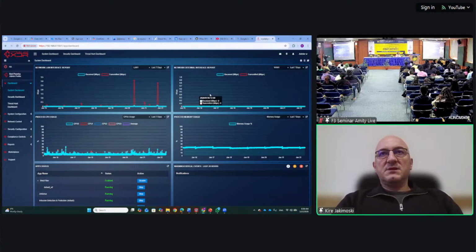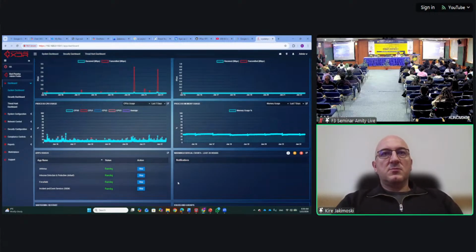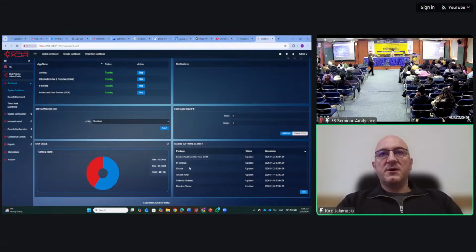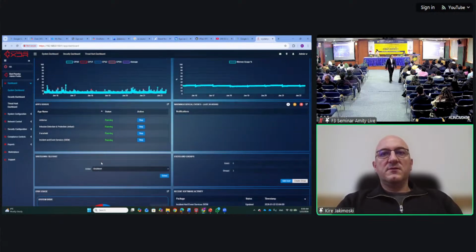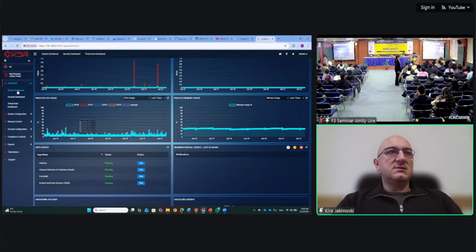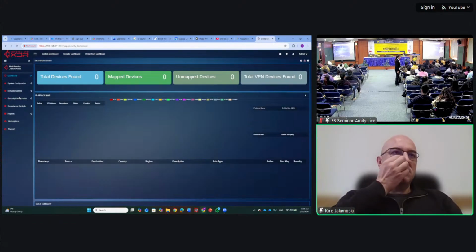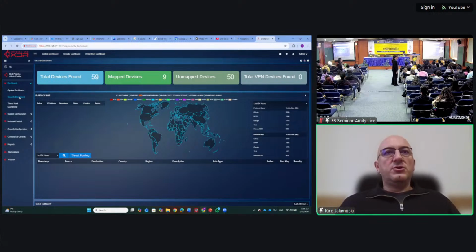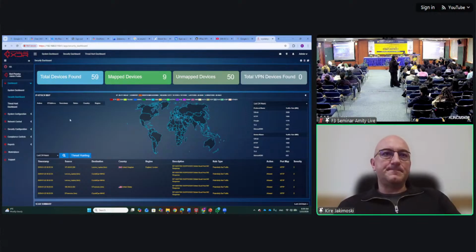Then we have the next network external interface reporting, received and transmitted megabits per second. Then we have here process CPU usage, process memory usage. These are some of the measurements that are here. Application status. We have system drive, recent software activities in the firewall, for example, CM, IP settings, system software updates, etc. This is the system dashboard. Then we have the security dashboard. I will just explain the dashboards first, then I will go to the main thing. This is the security dashboard where we can see the incidents that are detected here.